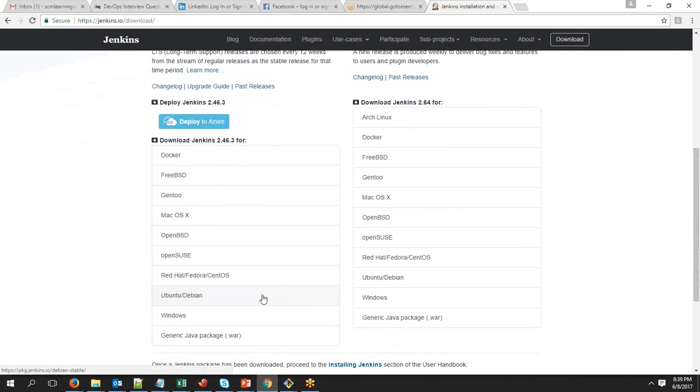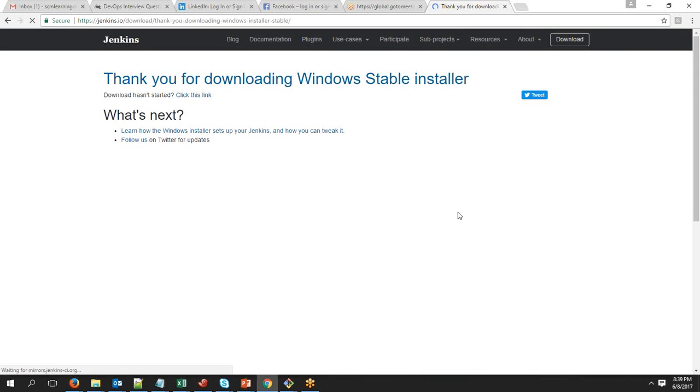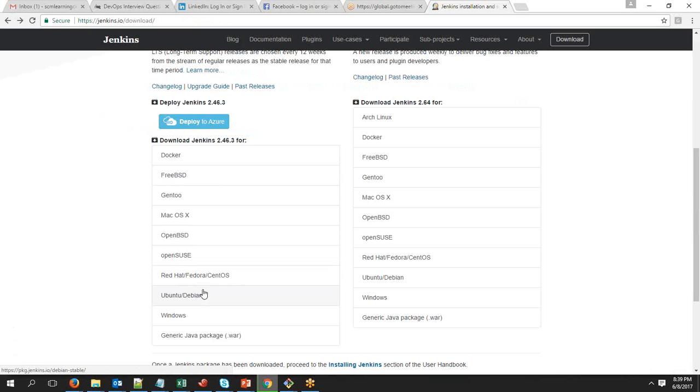Okay, so now in your laptop you can install Jenkins and work. The only thing that you need is Java on your machine. If you go to Windows and click, you will get a zip file. All you have to do is download that zip file, and then if you extract it, there will be an exe which you install. Jenkins will be installed on your machine. Just double click and it will install. But while it is installing, it will walk you through certain steps, so you have to give certain values to it.